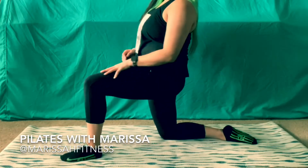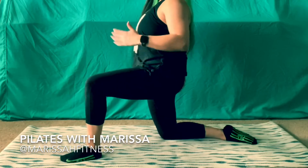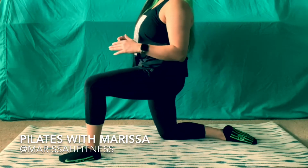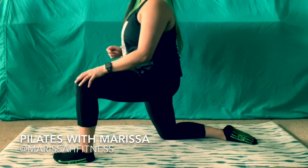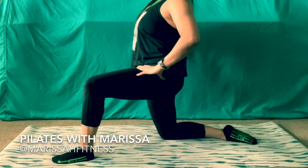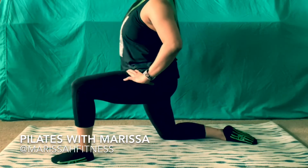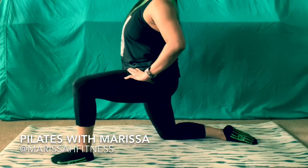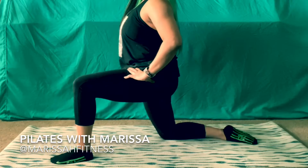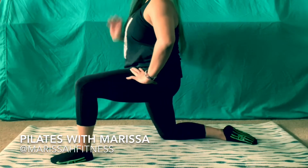Good. Take a deep breath. Inhale. Squeeze your glute and your core. And now we're gonna lean forward, okay? So go ahead and start leaning forward just a little bit, just enough to feel your hip flexor stretch. Deep breath, inhale. Exhale. Inhale. Exhale. Keep going, inhale. Exhale. Great job, almost there, inhale. Exhale.